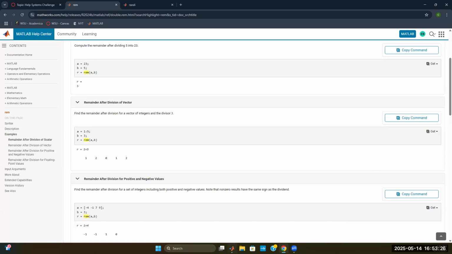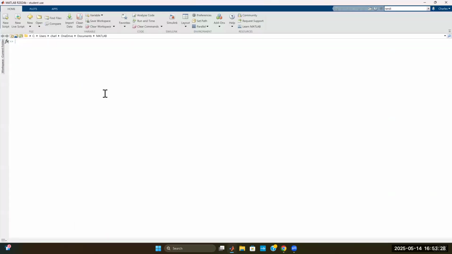Something that was a little bit surprising to me was if you divide by 0, you won't get an error message, but it will give you an output of NaN, which I think stands for not a number. So I can show you that here. So 5, 0, you run that, you get NaN. So that's just something to keep in mind. It could cause you issues if you have this function in a long string of code and you accidentally divide by 0 somewhere.